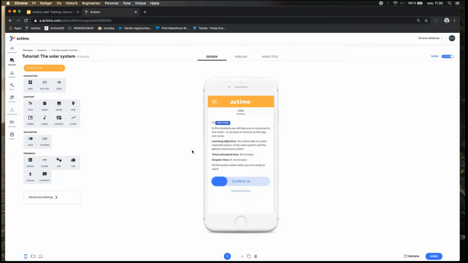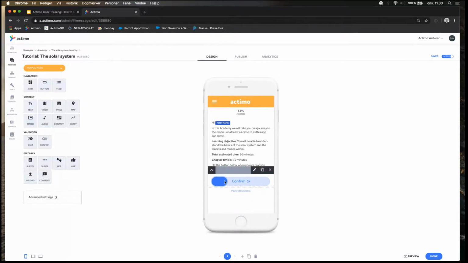I've also put the total estimated time. Bear in mind, I've only put trainings for the sun and the moon. There's tons more training that could be put in if we're going into the solar system. But what I put here is I've said roughly the whole thing should take you 30 minutes. I've also put that each chapter, this is when we build sections, will take 8 to 10 minutes. So I'm trying to use our principles and say you will never have to go further than 8 to 10 minutes. That is something you can do later on.